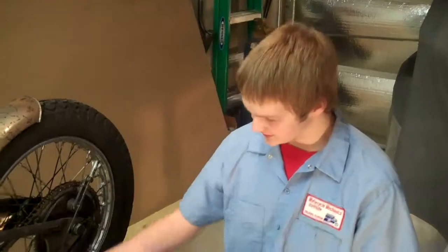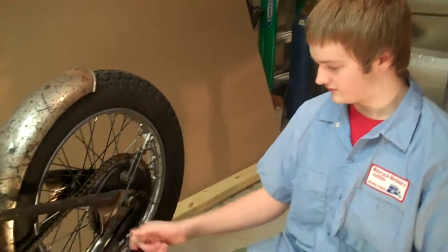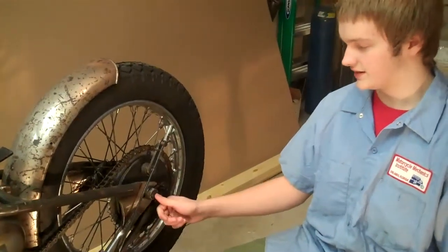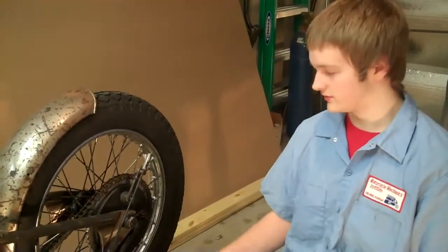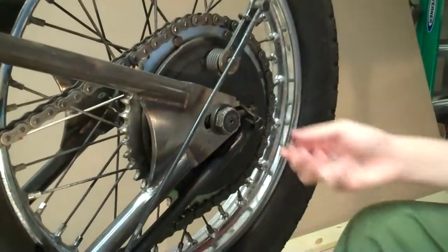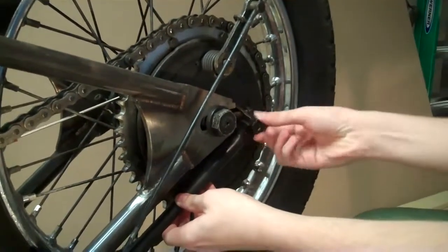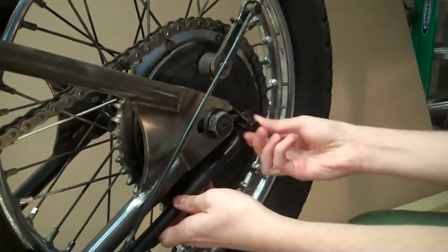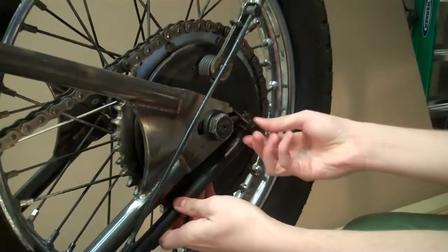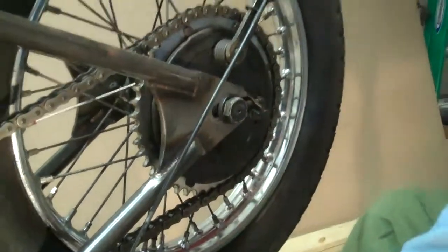Okay, to make the cuts in the fender, we'll have to remove the fender, but first we have to remove the tire. So we have to take off this brake rod, loosen the axle, then push the tire forward, take off the chain, and then take off the tire. Okay, now we're removing this brake rod, unscrewing it, loosening it up, and let that go forward.